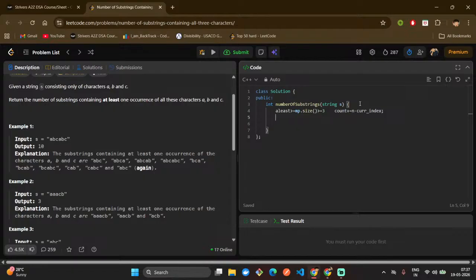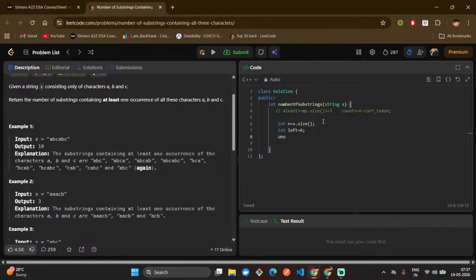Right? So just we can use here, it's just a simple problem. Int left is equal to 0, right?